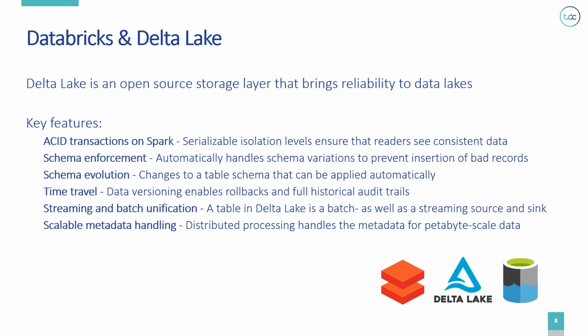In addition to that, we also get the streaming and batch unification. Now, those of you who are familiar with Lambda architecture, how we used to have a hot path and a cold path, where we stream data in through the hot path and we had to write it to a specific location, and then we have our traditional batch processes that came in through the cold path, and we had to store that somewhere, and then ultimately present a unified picture on the back of that to show unification of our streaming path, or our hot path and our cold path.